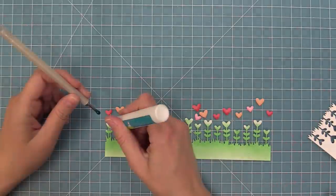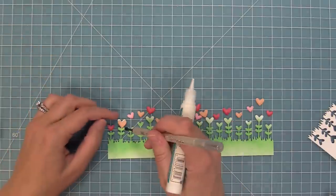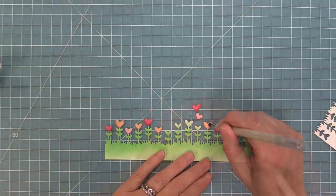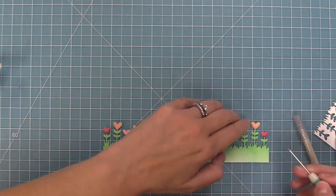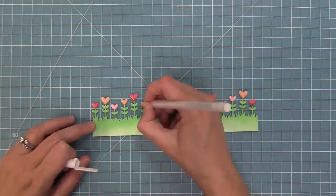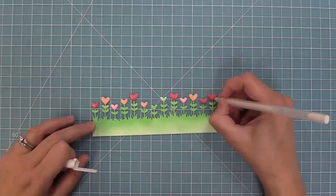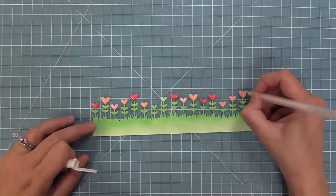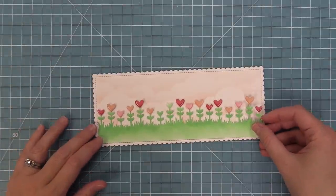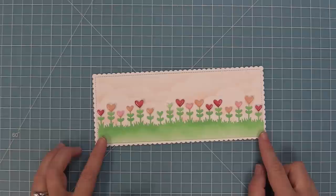Now we can start to layer on the flowers. I'm going to add a little drop of liquid glue, then pick up each heart with a jewel picker and layer them across. You'll notice that in the center I'm missing two hearts — that's okay because they're going to end up being covered up by the cabin. Then we're going to add some little white gel pen curve lines to go along with the white gel pen lines we added to the cabin. Is this not the cutest thing you've ever seen? With a sentiment this right here would be a perfect card — so cute and fun, and I think my favorite new Valentine's combo.